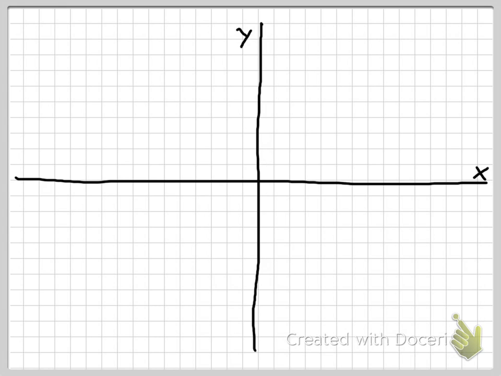So here's an example of what my coordinate plane is going to look like. Right away, I can see I have a big line going vertically down the center and a line going horizontally across the center. There's a few things we need to take note of. I can see that I have a y right there. That y tells me that that is my y-axis. And the y-axis is always the one that goes up and down. I can see that I have an x here. That's telling me that that line is my x-axis. That's the line that goes horizontally, side to side.